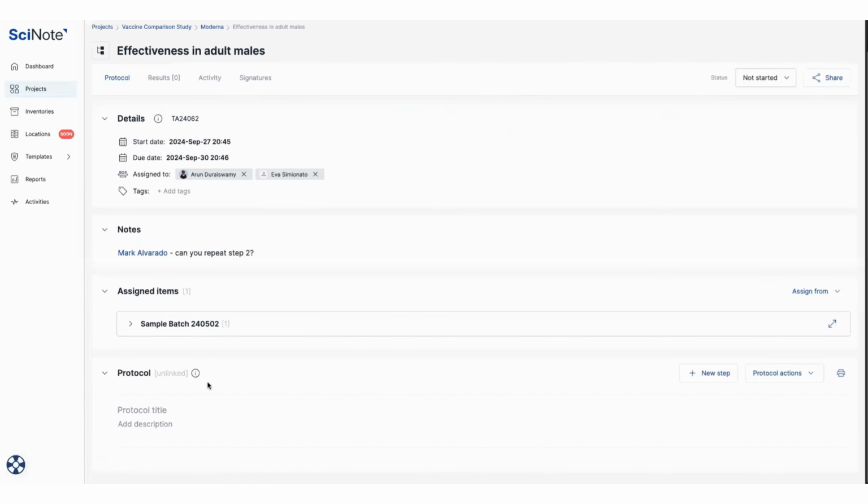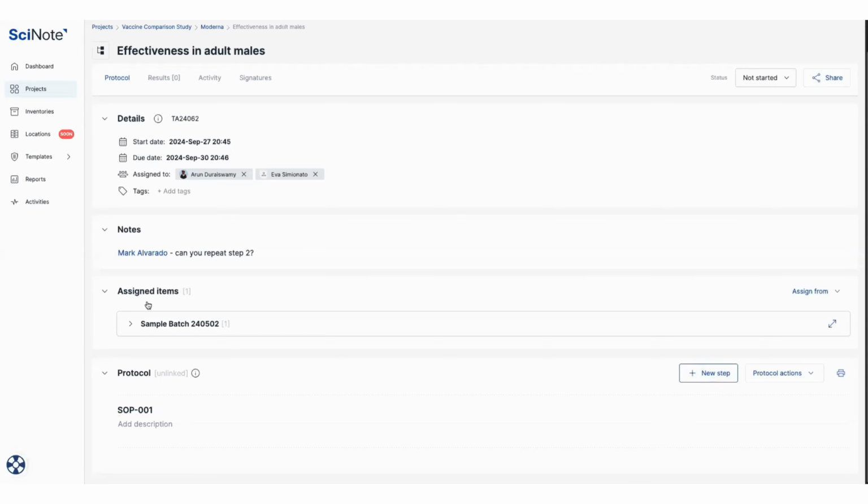And then that brings us to the actual protocol section of the task here. So there's a couple of ways to add content to your protocol section in a task. If we're building out a new protocol from scratch, we can absolutely do that. So in this case, we'll give the protocol a name. I'll just make something up here as an example. And then we can start adding steps from here.